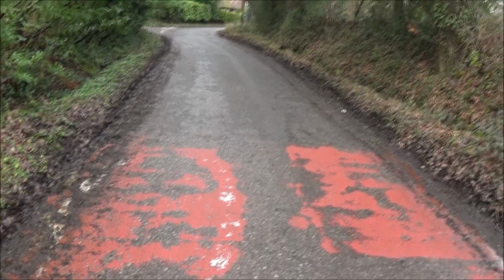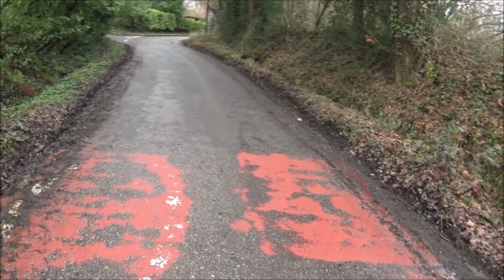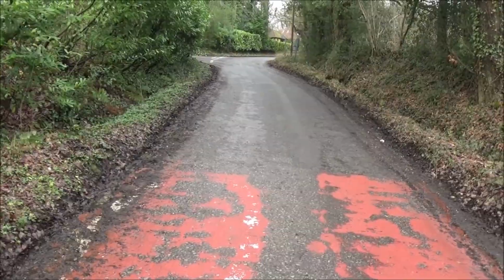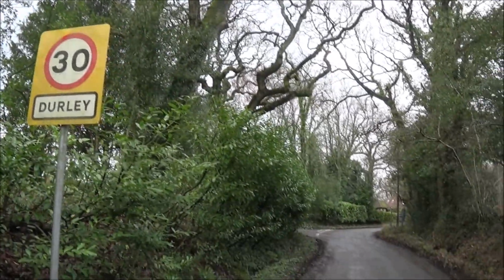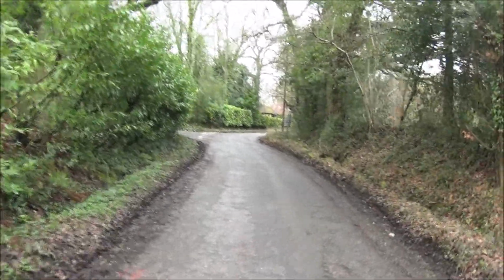Right, I'm forced to tell you. No, you're not. Because apart from having the fastest legs up the Empire State Building of any Brit, which I might or might not have told you, he's also a keen cyclist, so the red on the road means it is an accident spot, as does the yellow around the sign. Alright, public information film done? Got it.